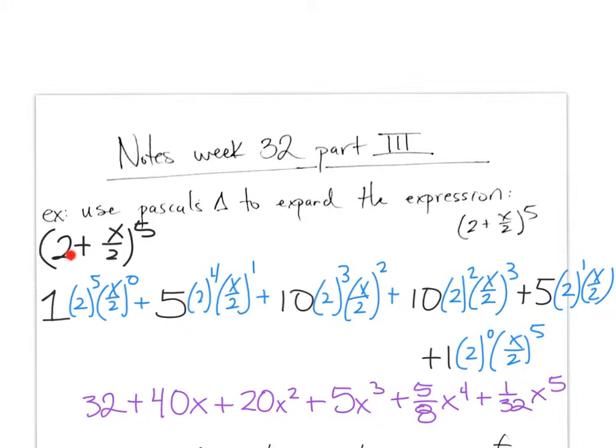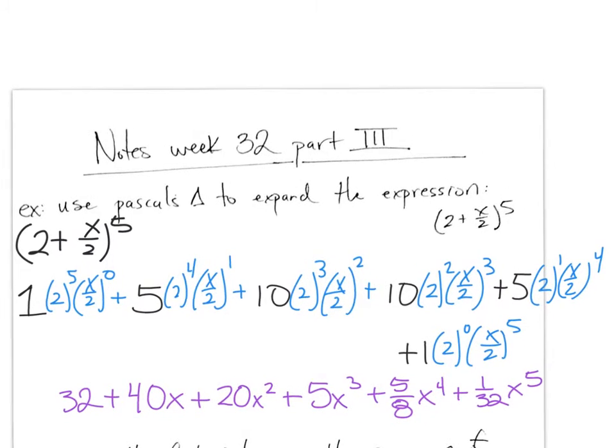And then we know we're going to have this to the something and this to the something, where those somethings are the exponents, and we start at 5 and go 5, 4, 3, 2, 1, 0. And the exponent above the second term goes 0, 1, 2, 3, 4. Let's see if there's a 4 there. Yeah, there's a 4. And then 5, and then the rest is just simplifying. So 2 to the fifth is 32. This is 0, to the 0 is 1. And in this situation, we don't have x's to cancel. So anyway, you just multiply the numbers.